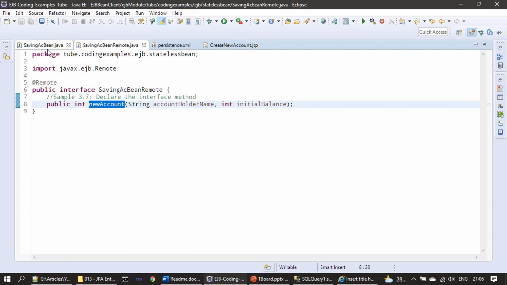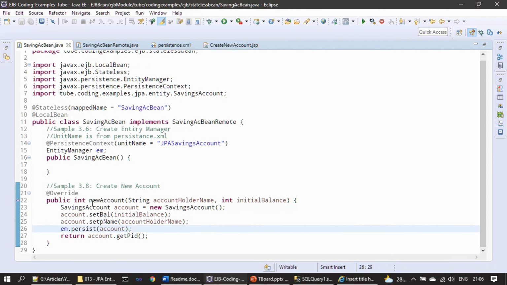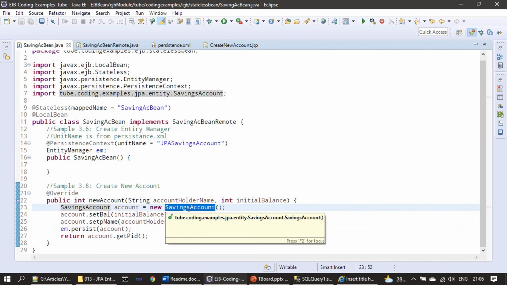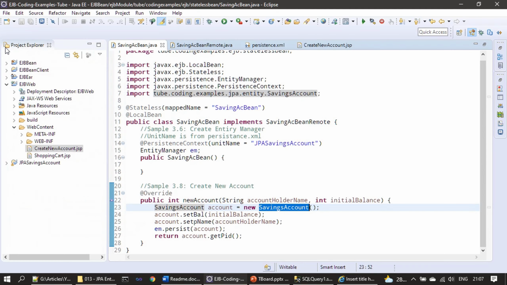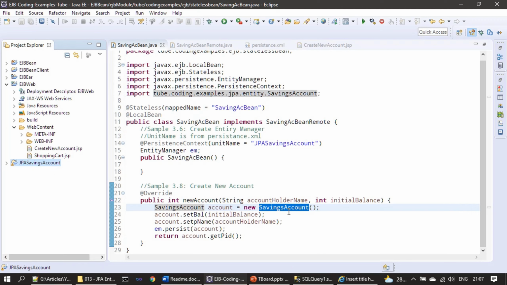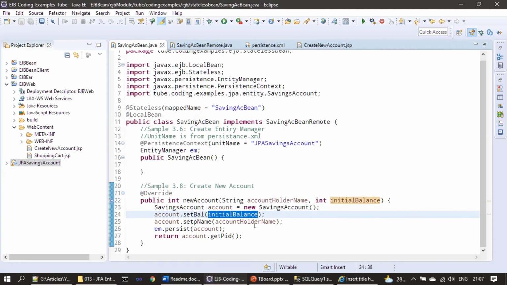So it goes through this interface we are accessing it, and inside the new account method, if you see here, we are creating a new instance of our entity. So this one is from our entity project saving account, and whatever value user gave through the form, that we are setting to this entity.